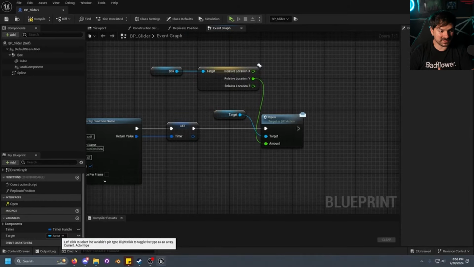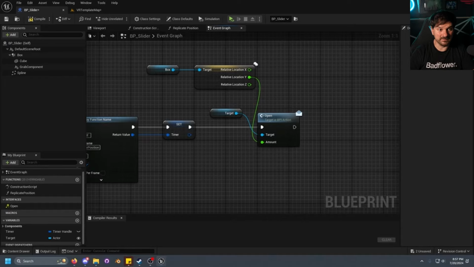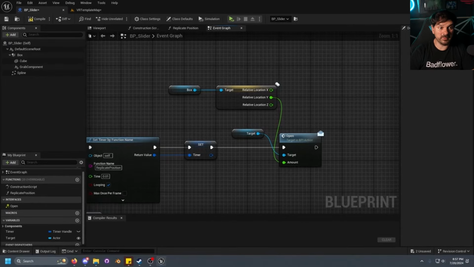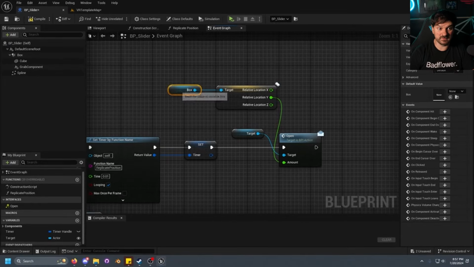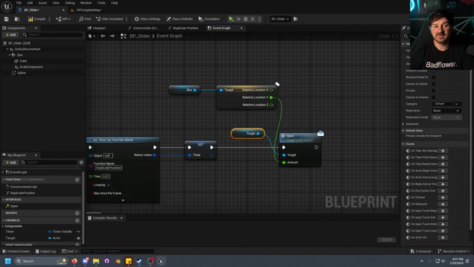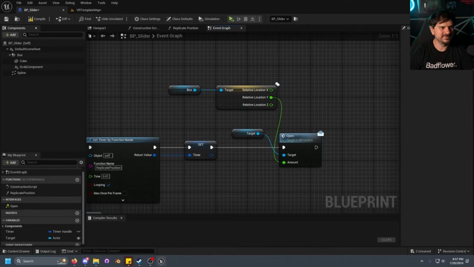Now that we switched it to actor, let's go ahead and click the eye, so that way we can see it over on the main screen. So yeah, that's it. Literally all that we've done is gotten our box collision's relative location. We take its Y, because it can only be between 0 and 30 because of the clamp, and we fed that into the amount of the open message. And we've told it that there is an actor that's going to be the target, but we haven't defined what that is. This is why it's so cool. Because now we can hit compile, save.